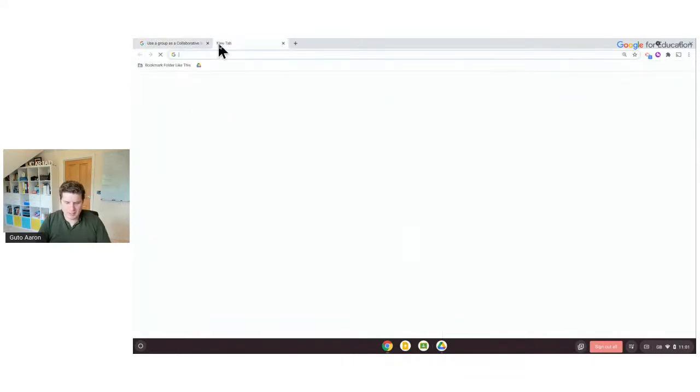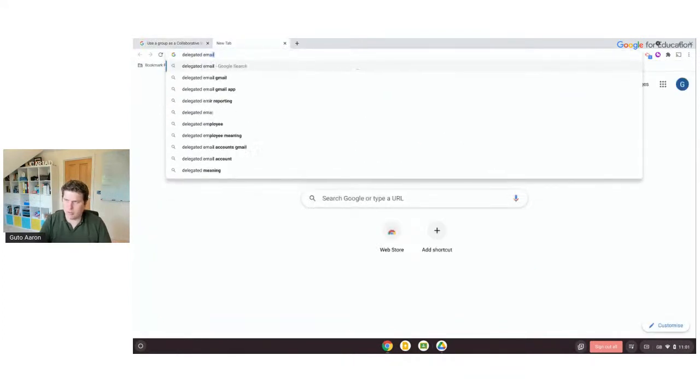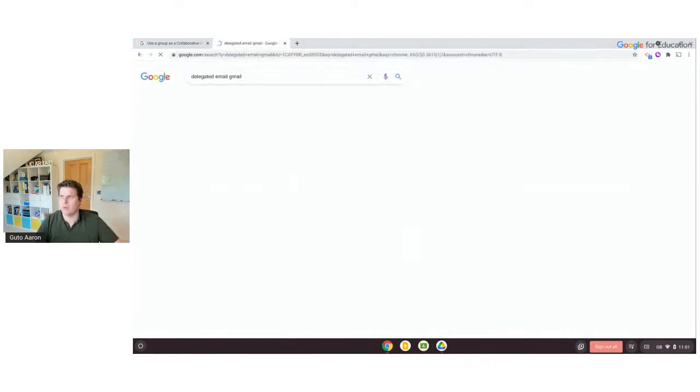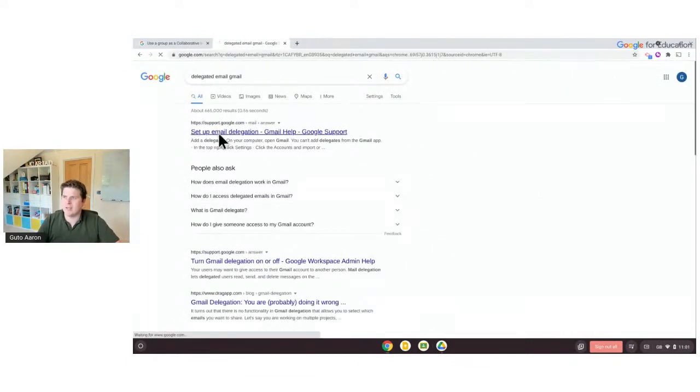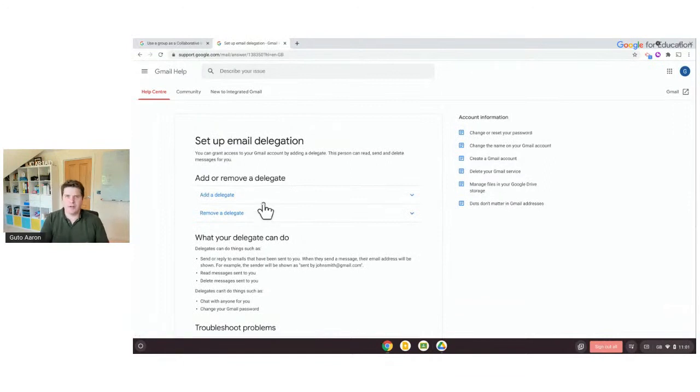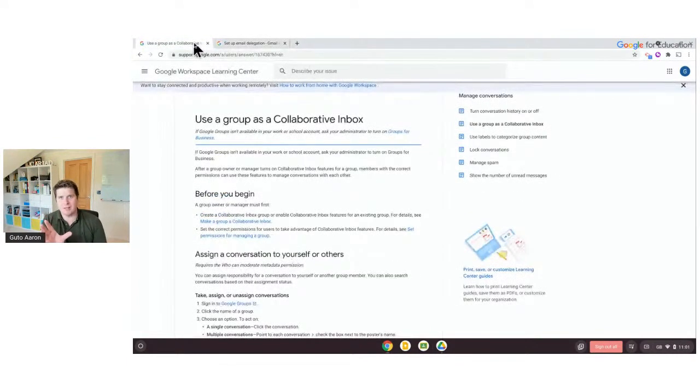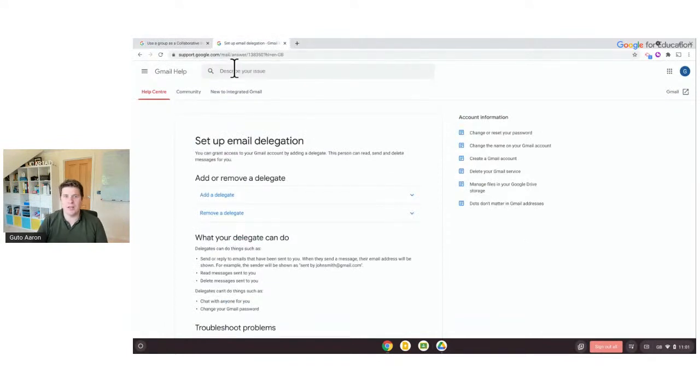The other one is delegated email. So I'm going to throw that in there as well. So the second option you might have is email delegation. Slightly different here, and what you do is you would have a full Google account for information@myschool.com. So instead of the collaborative inbox, where it's just an email address that lives in its own little entity, but with multiple people having access to it, the other option with email delegation is to have a full account made for information@Google, but then to delegate access to that to a few different people.